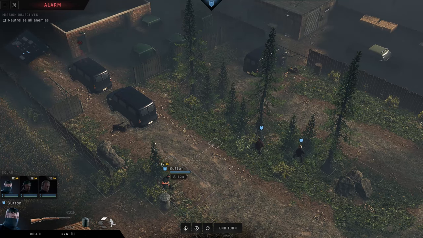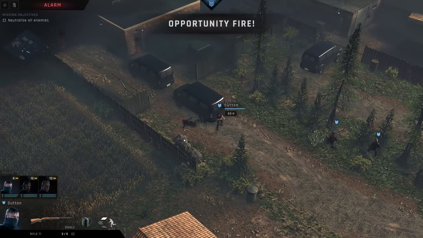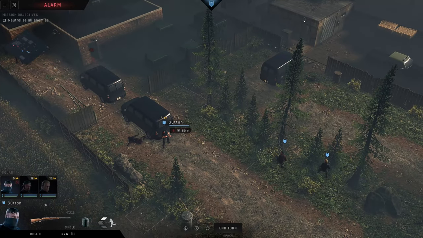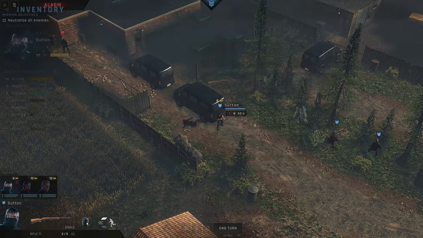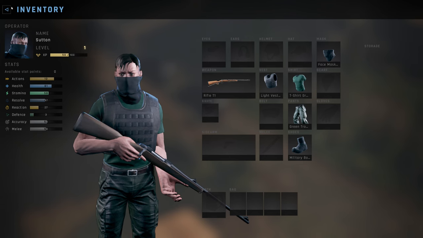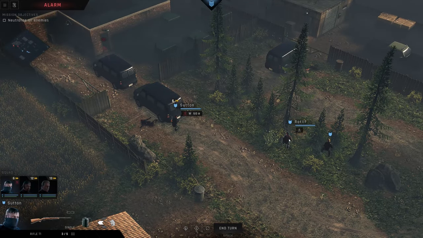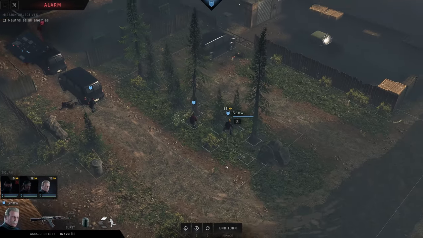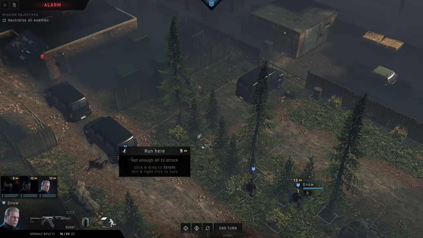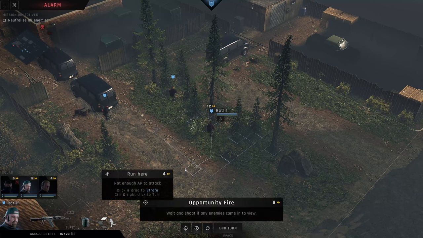Sutton. Oh, with the rifle. Right, no reaction to this enemy opportunity fire, apparently. Not sure if that is tied to a stat, yeah, reaction time, I suppose. That makes sense. So Sutton, stay here. Meanwhile, we can move up a bit. Full cover, apparently. And keep Ratliff on opportunity.